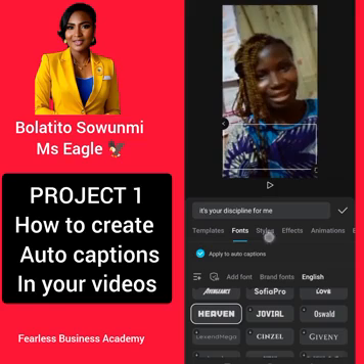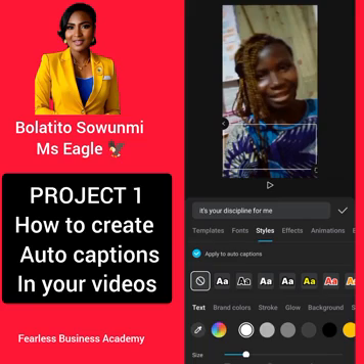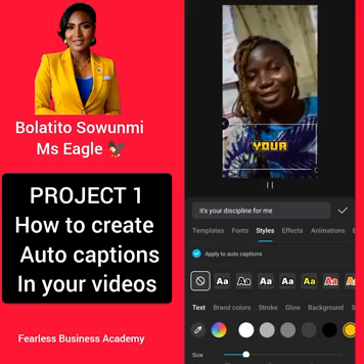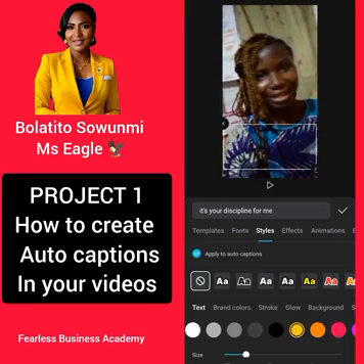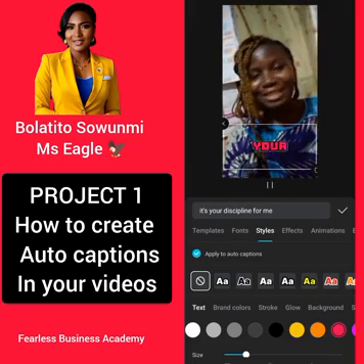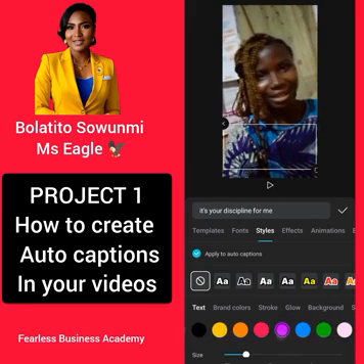Then style. You click on style. Style will give you colors. If you want it to come in colors, okay. I've clicked yellow now. It will come in yellow. If you want it to come in pink, it will come in pink. If you want it in purple, you get? So imagine you have a brand color. Most of the things in your content carry all these little things. That's what makes your page beautiful.